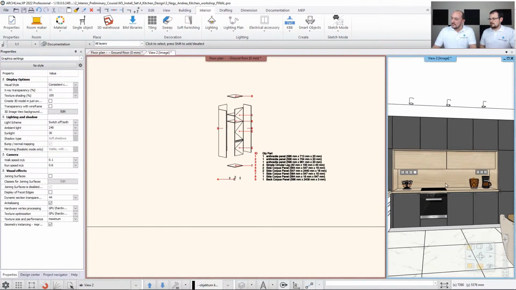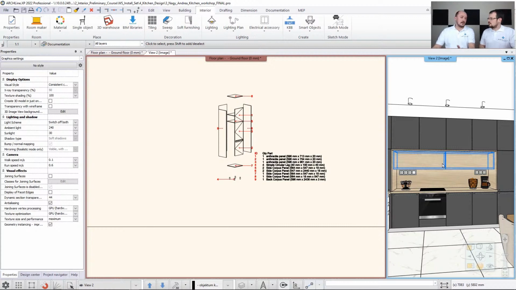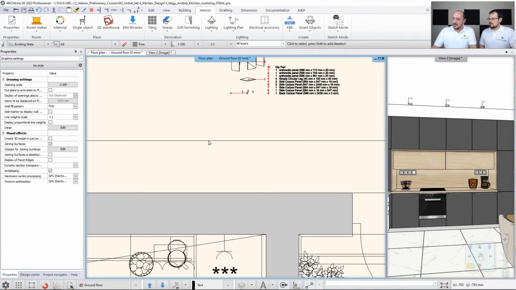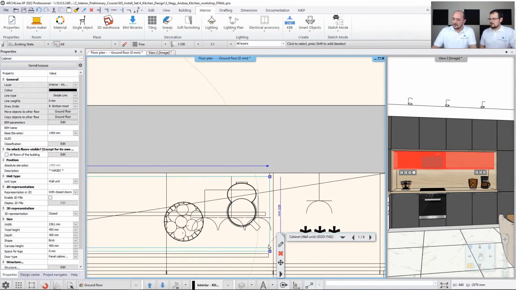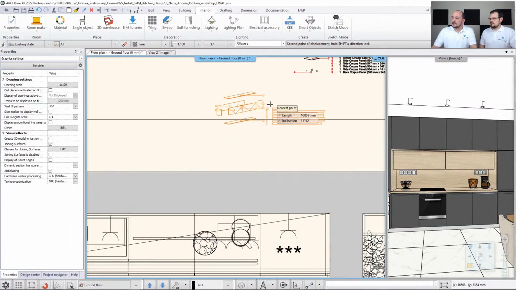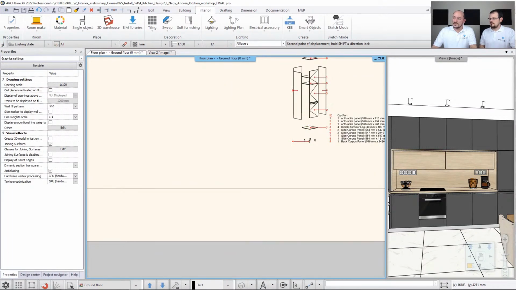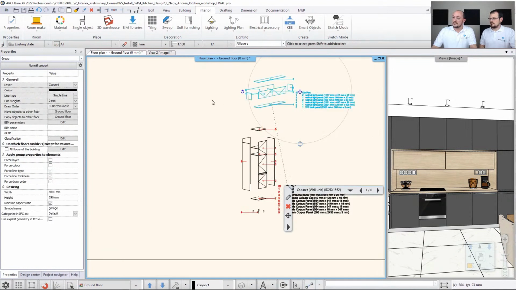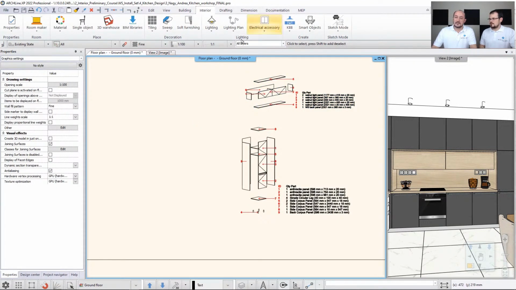And actually, if you would like to have the same information from a very specific item like this here, this is a really custom built bespoke item. This works the same exact way. So you need to find that item here on your drawing. This is it. As you can see, it is highlighted here in the 3D. You just find the same tool here, which is the cabinet exploded view, and then you can just place it next to this drawing. And of course, later you can just gather these together on a documentation plot layout or wherever you would like to place this information.